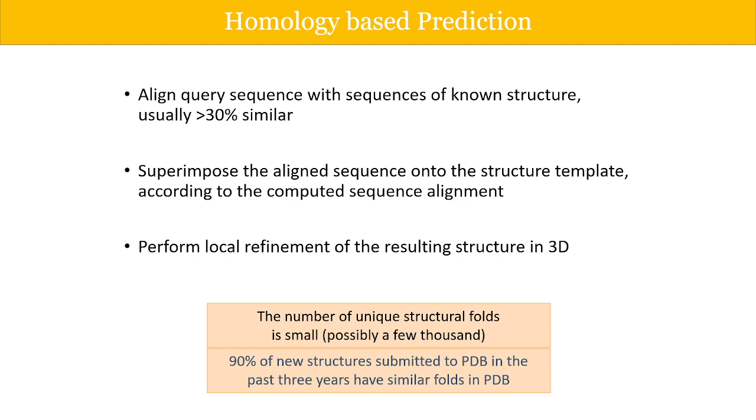So you know a particular protein to be folded in a particular pattern, where you have say 5 alpha helices and 5 beta sheets. You know that it has about 90% similarity with this protein, so it is going to fold in this particular manner. So there are different classes of the same protein which fold in a similar manner. How do you know that? It is based on the structure or the homology based prediction. Then perform local refinement of the resulting structure in three dimensions.